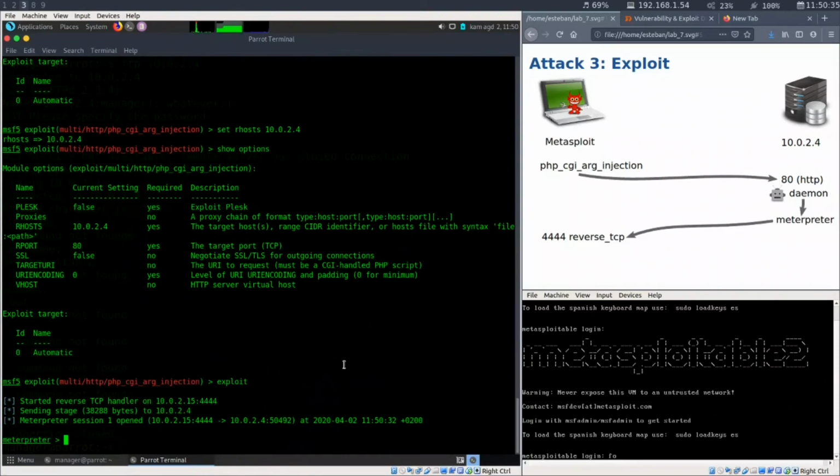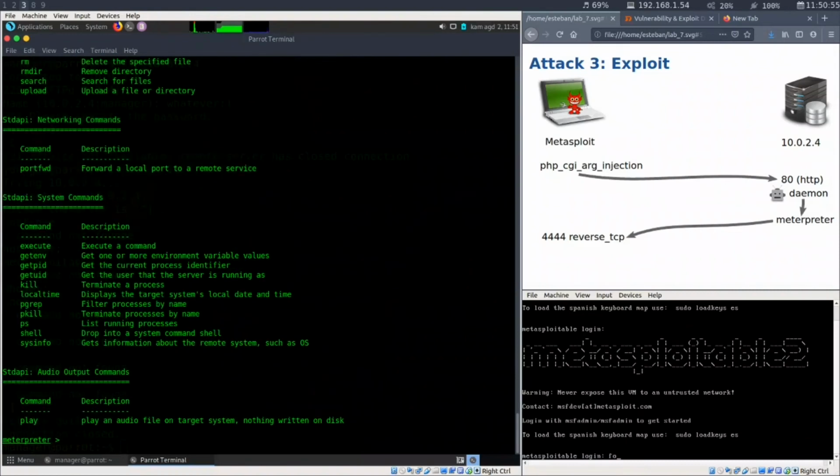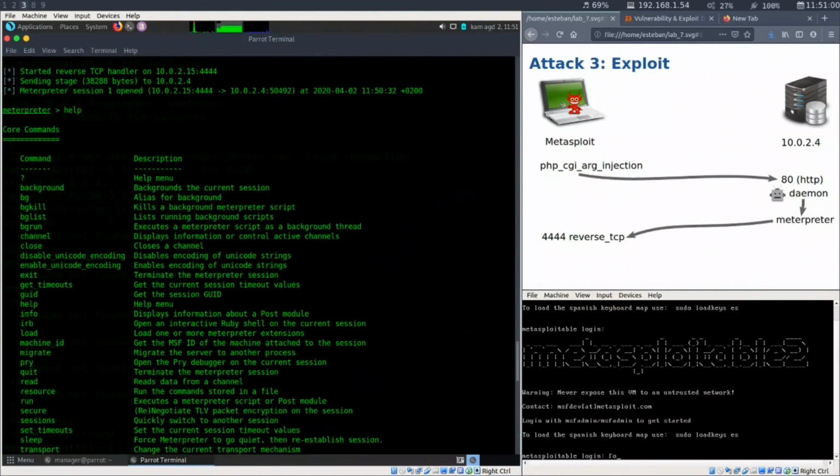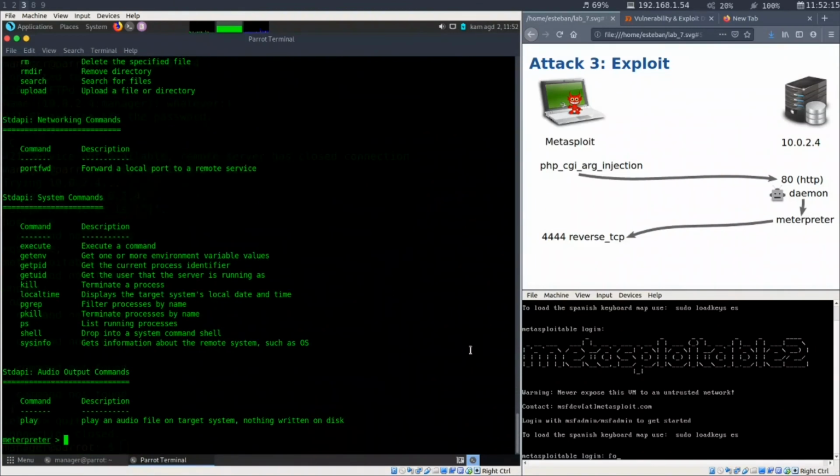See that after some log messages, we arrive to a different prompt. Meterpreter is a sophisticated shellcode. You can see that it's almost 40 kilobytes long. This allows a wealth of actions, as you can see in the help. But for now, we're just going to have a shell to see what we can do in this machine.